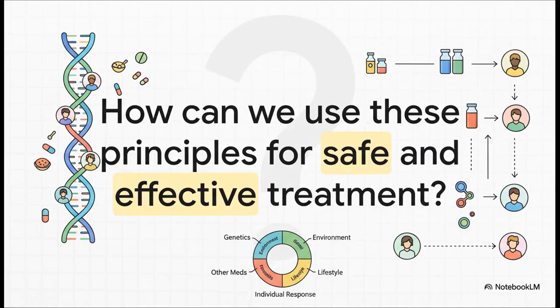So we end on this big, central question. We have all this incredible science, but the real challenge is applying it to the individual person. With so many variables, from genetics to lifestyle, all affecting the outcome, how do we get from these general principles to a safe, effective treatment that's perfectly tailored for every single patient? That question right there is the driving force behind the entire field of personalized medicine.